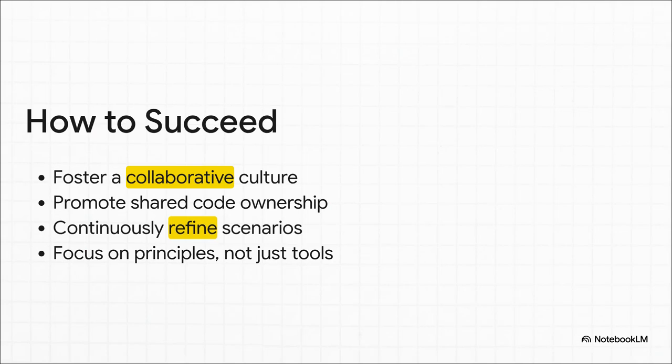So how do you actually get the good stuff without the headaches? Well, it turns out success has very little to do with the tool you pick. It's all about the culture. You have to really build that collaborative environment, make sure everyone feels ownership over the code, and treat these scenarios like living things that need to be constantly tweaked and improved. At the end of the day, it's about the principles, not just the tools.